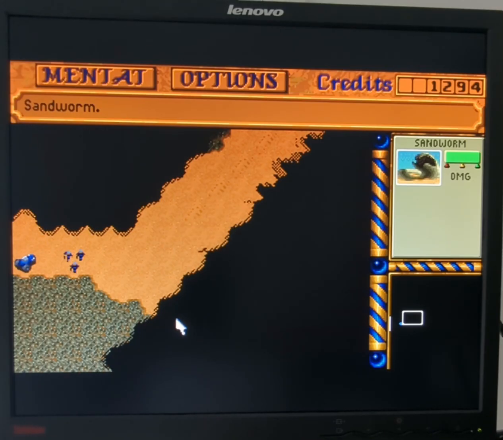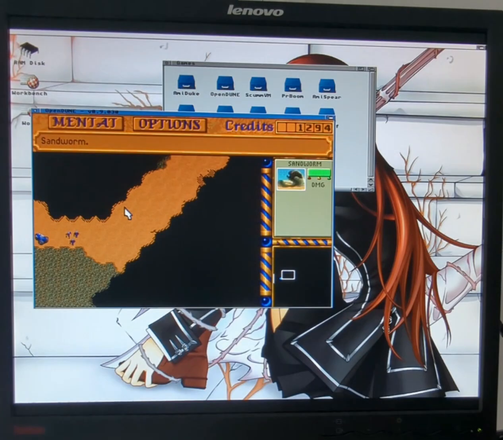So this game also supports the ability to run in a window, which is nice. It's got a shortcut, which is Alt and Enter, which a lot of these ports use similar shortcuts. So you can run it like that in a window.